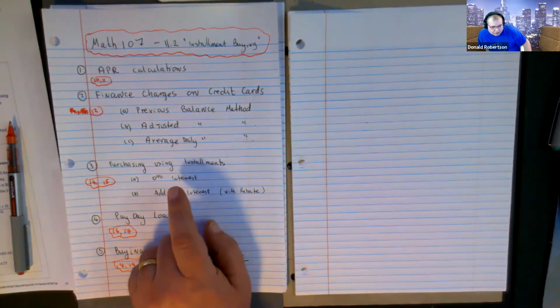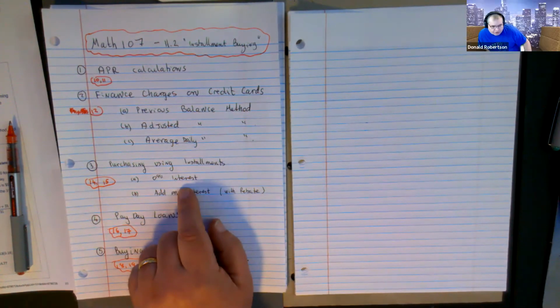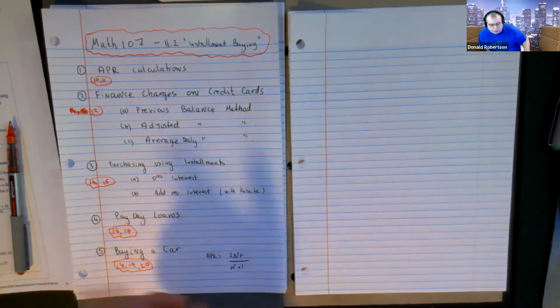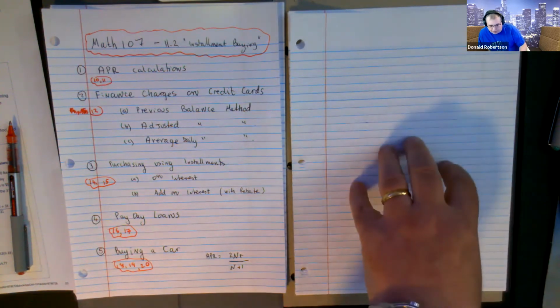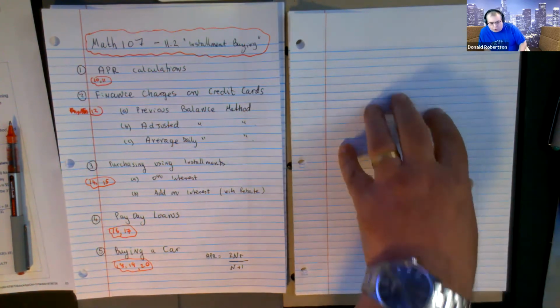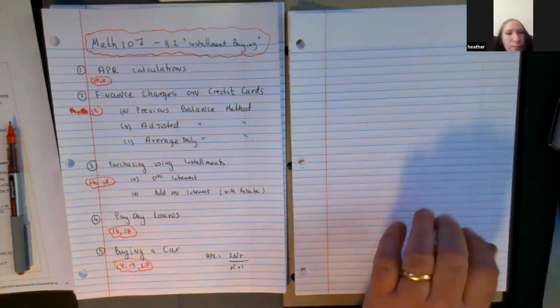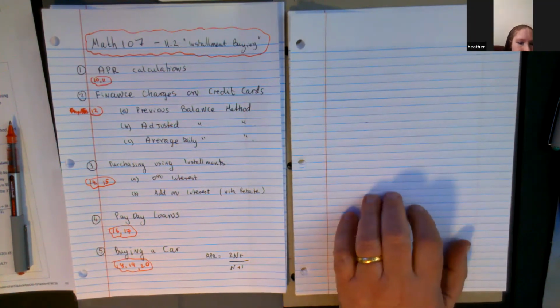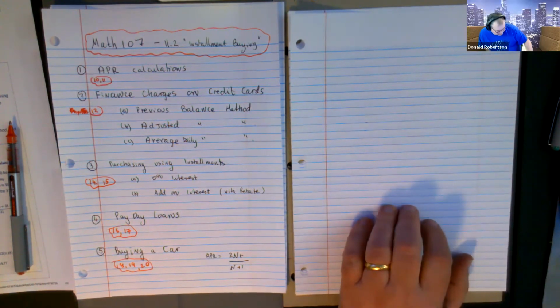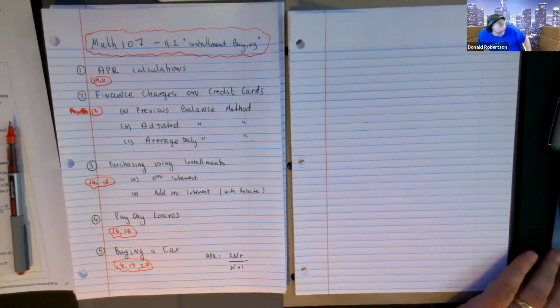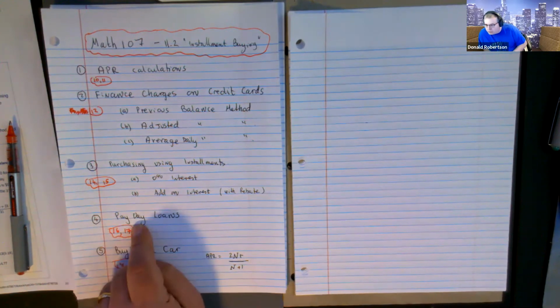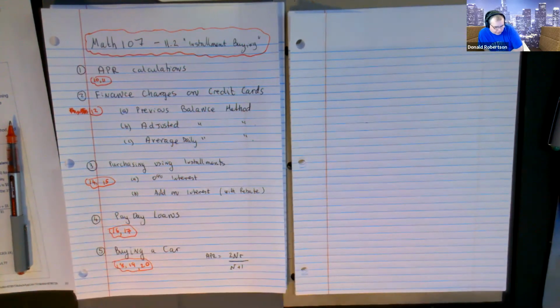We're going to look at these questions here, where we're looking at add-on interest and what you can get, either a choice, 0% interest, or you get the car for less, but you pay interest. And we're going to look at how much you pay in both cases, see which one is the best deal. Payday loans, we've talked about it. I want to do some more of those guys.